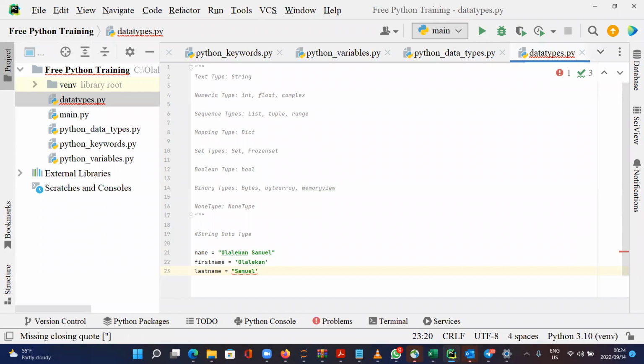I cannot mix them together. If I want to use single quote, I stick with single quote. If I want to use double quote, I stick with double quote. Are you with me? That is very, very important to note. The reason why I'm getting that error is because I mixed the quotes together.